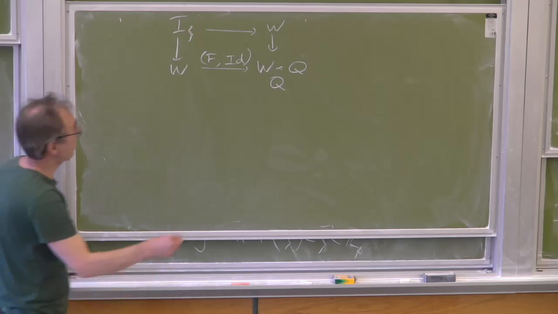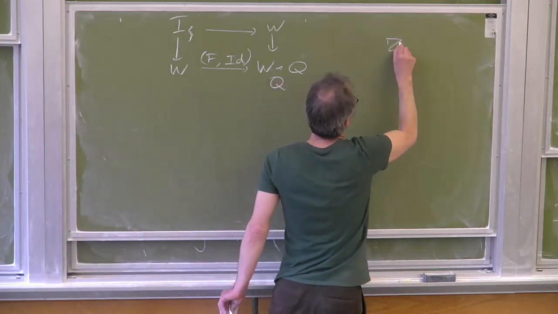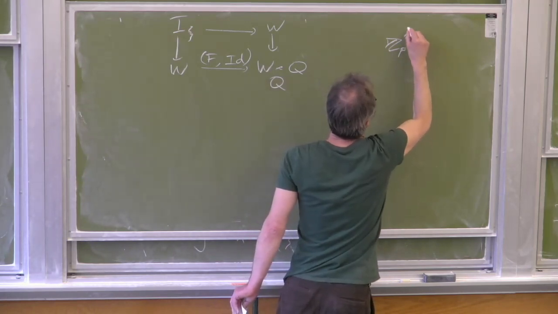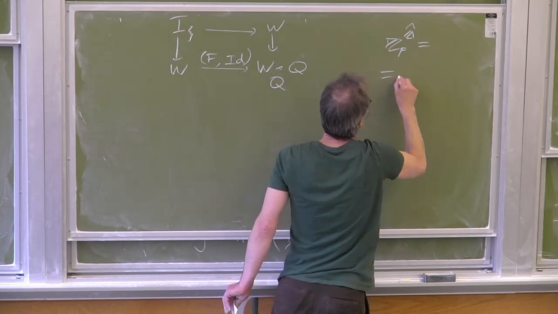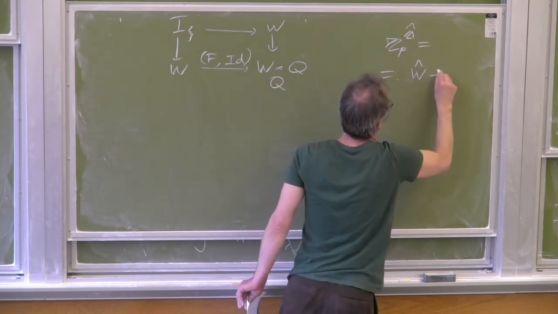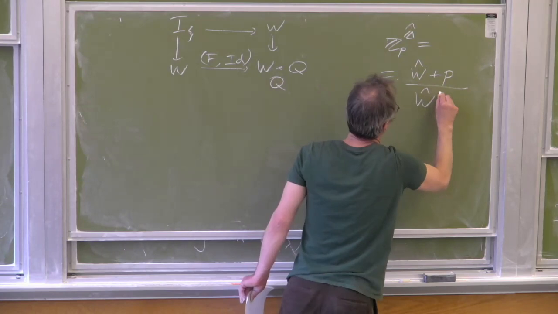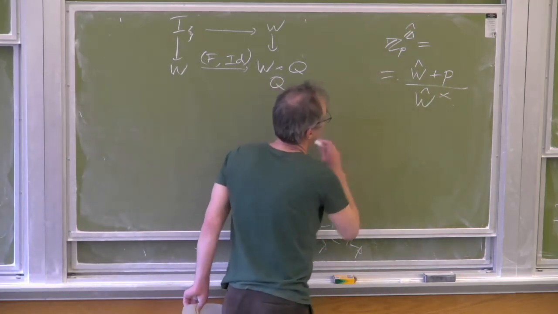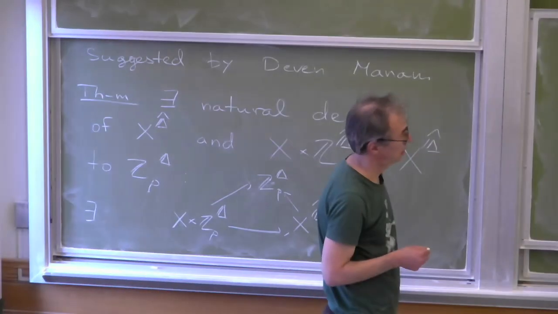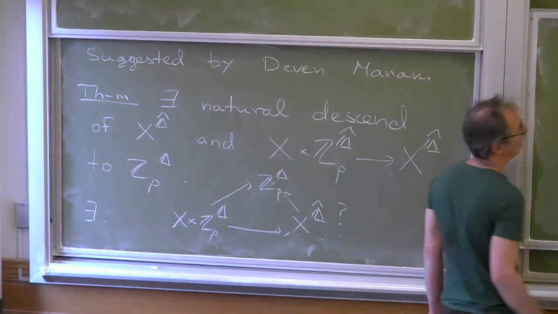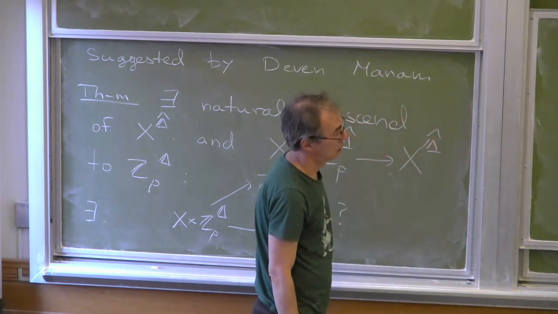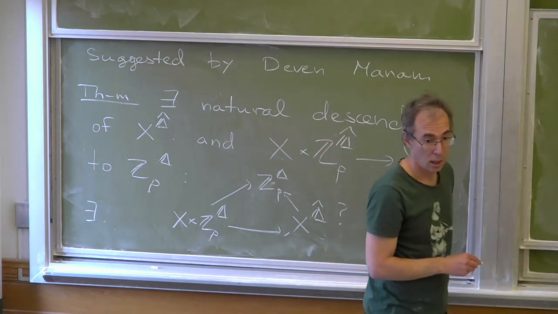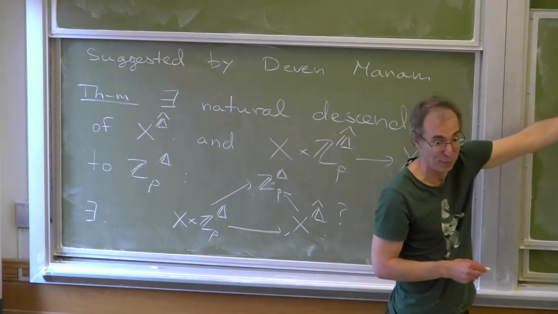So I think of Z_p as portions of W plus one of W. We have two slightly different models for the prismatization, and I'm going to use this one, and I will write down explicitly what the definition of the fiber product is.